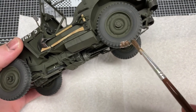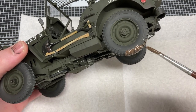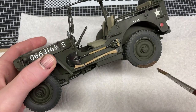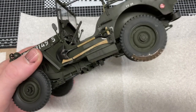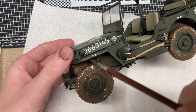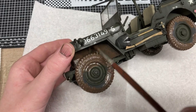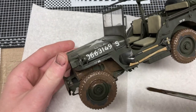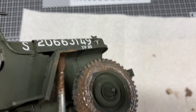The last thing to do was add mud texture to the wheels, and if there's anything I learned from building my last few models, it's that I need to work on my muddifying technique, as well as engine detail, proper thinner to paint ratios, and many other things. I also applied dried mud, but I didn't get that on video.